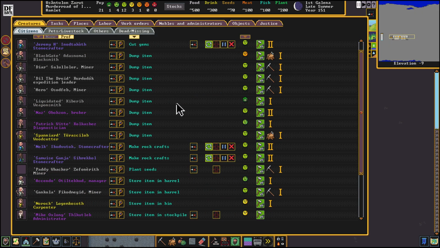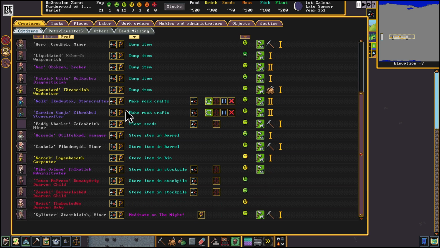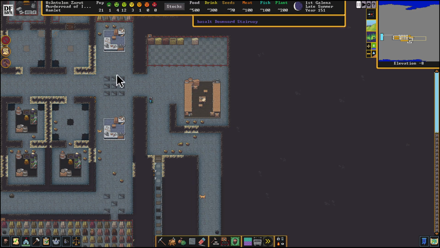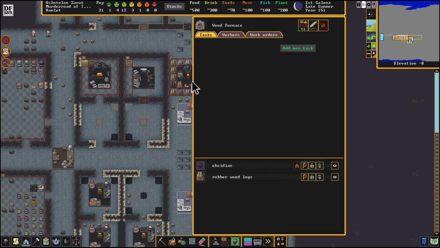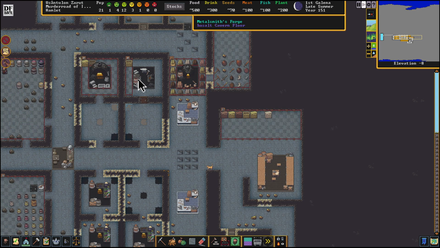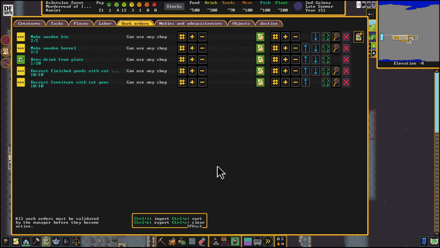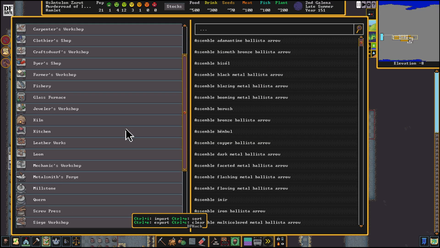Yeah, a lot of them are dumping items. Rock crafts. Let's go over here. Cancel that job. And over here, cancel that job. Free up those two dwarves in the workforce to do some other stuff like hauling. And I want another job here in the smelter.